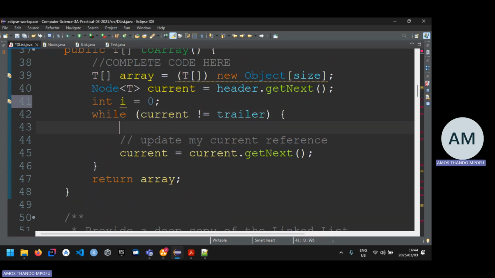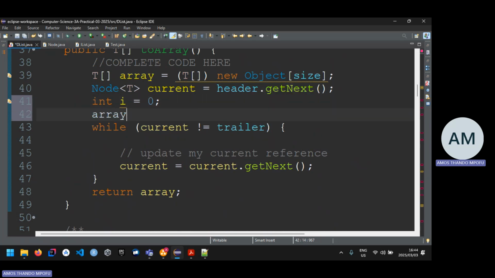Remember, in an array, there's only one way to set the value. You put in the array's name followed by square brackets to index, meaning to go to a specific position in the array, and then pass in the position. So where am I in the array? And then you set that position and give it a value. And this position, we can keep on updating.